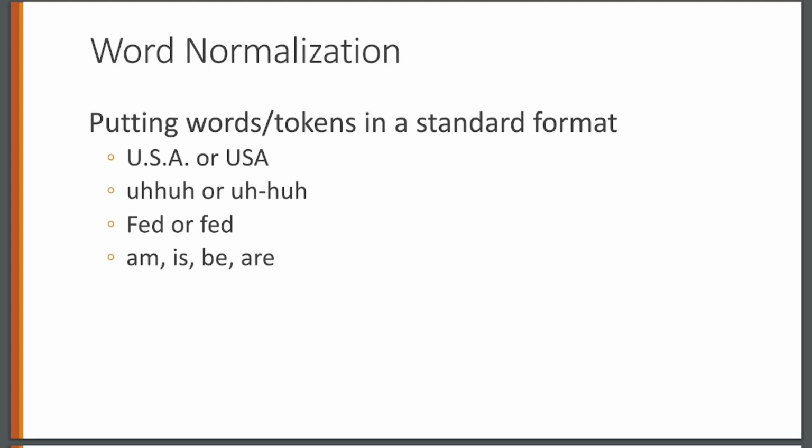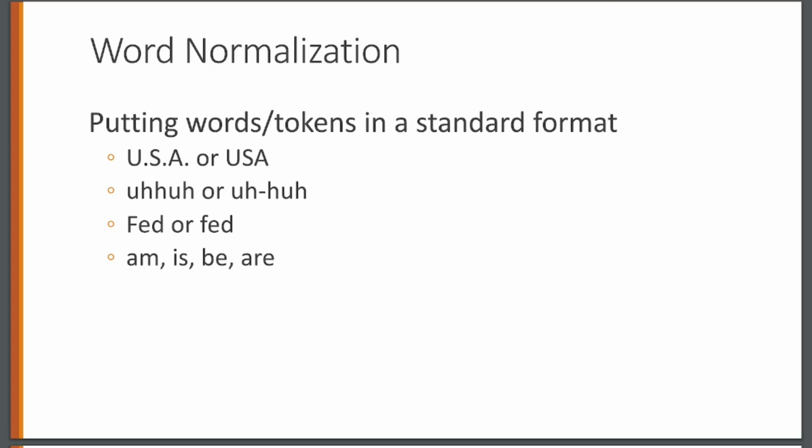Since, let's consider USA, the name of our country. Should we consider U.S.A to be a separate word from USA? Well, no, clearly not. They're both the same thing, so we need to figure out a standardized form for those two words. Or the sort of non-word noises that might be recorded in a language. Do we have a standardized form that we can write that out?